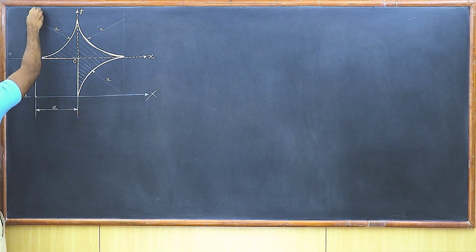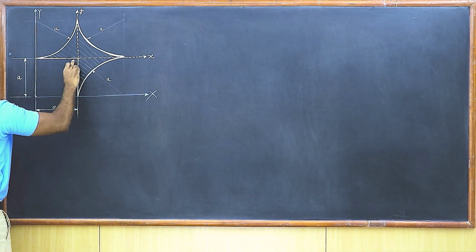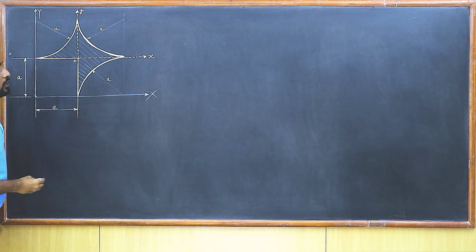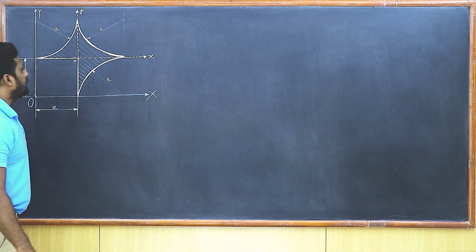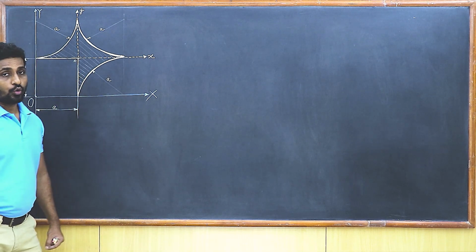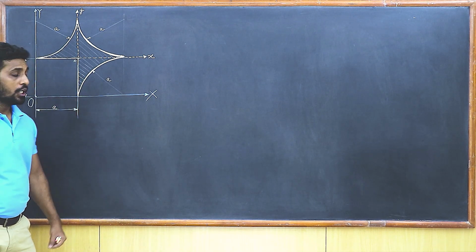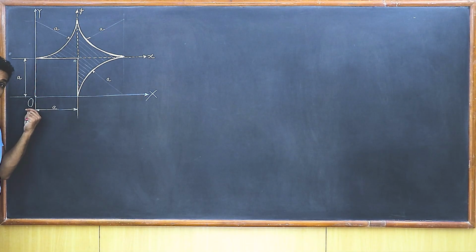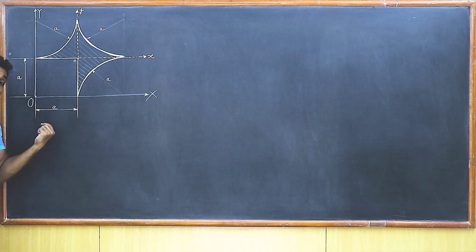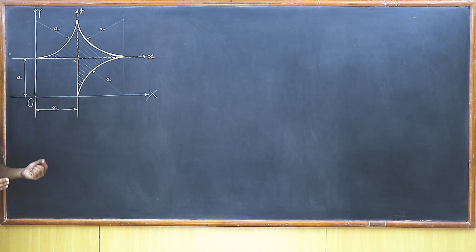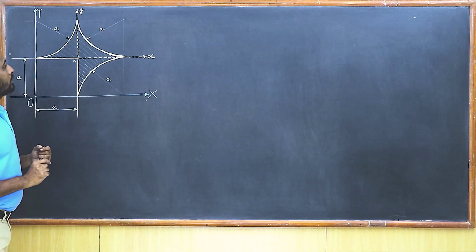So let's draw this line. This is your y-axis. This is small o, the old origin, so I'll represent it with a small letter o. This is capital O, the new origin. So again, students, you got to remember when you're doing the shift of origin, you're going to write the old coordinates of the new origin. The new coordinates of the new origin are definitely going to be 0, 0, but the old coordinates, you need to take care of that. So let's begin with the concept over here.